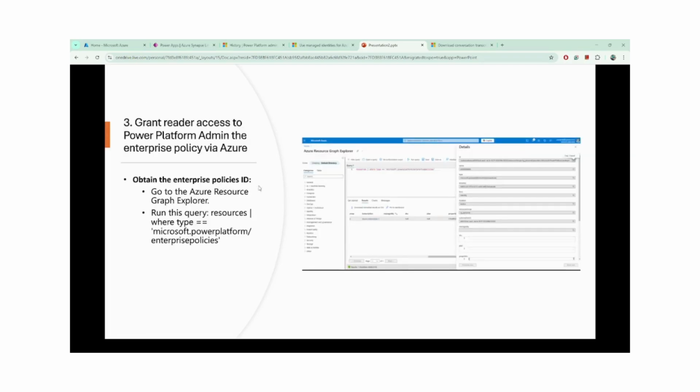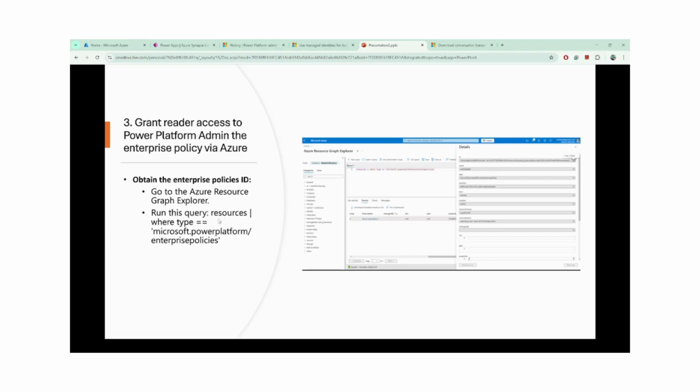Now, the third thing, we have to grant the reader access to the Power Platform admin, right? Essentially because the Power Platform admin will set up, connect this enterprise policy from Power Platform to Azure, right? So that's why the Power Platform admin needs reader access, right? So to grant the reader access, the first thing we need to do is get the enterprise policy ID, right?